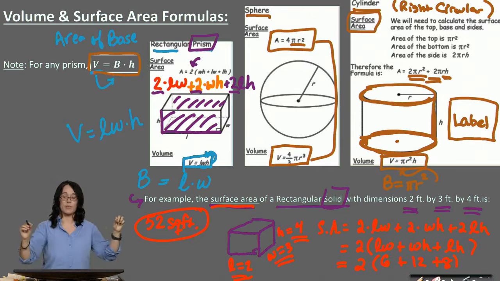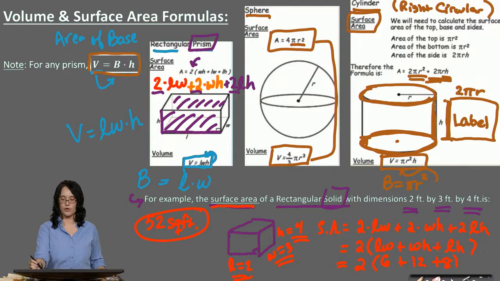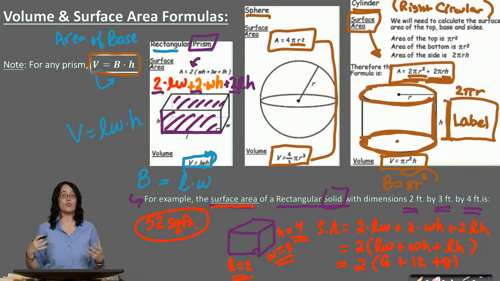So when you spread the label open, that would be our 2 pi r across, times your height from here to here, and 2 pi r times h gives you that piece of the formula. So that's where the surface area formula comes from for a right circular cylinder. Okay, so that would be its surface area. So make sure that you have those in your notes, you have them on a note card, and you understand what each piece means and how you would use the formula to get the answer that you need to solve the word problem, okay? Hey, let's head over to our next slide where we try to apply more of these formulas.